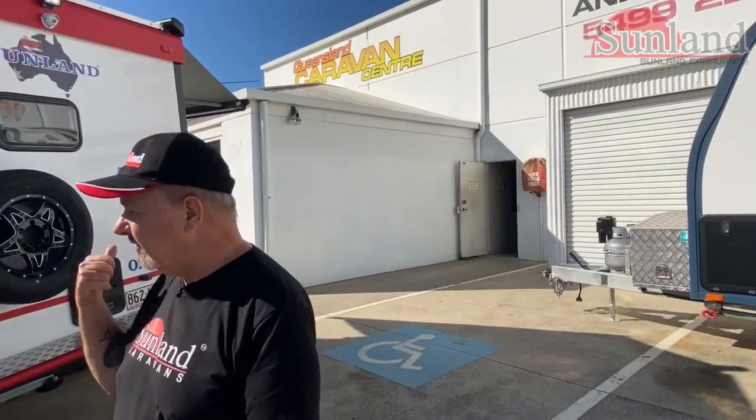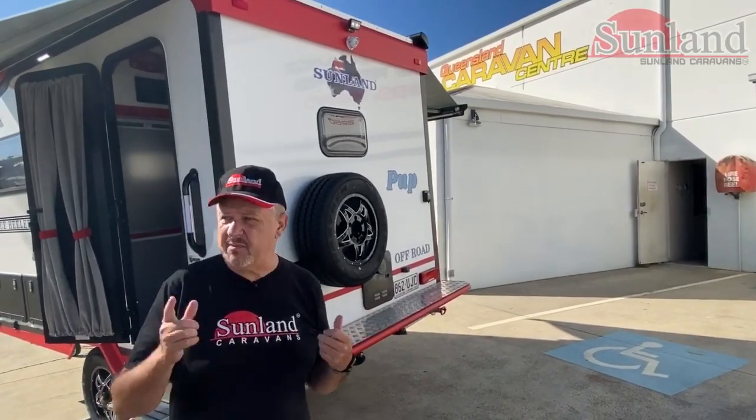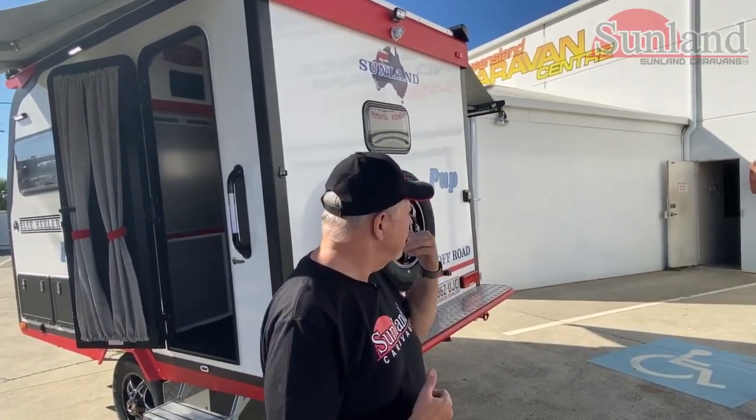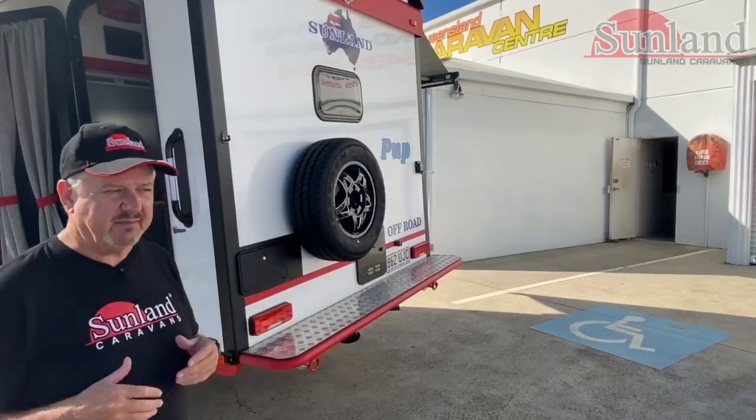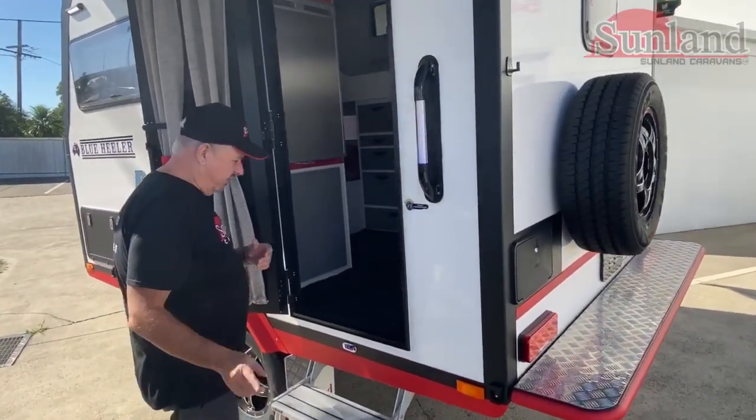I just love that idea of having the two awnings, and I think this will catch on. I think you'll find in the future more and more caravans having these. A lot of people put sail tracks on the side. If you move to these electric awnings, you can actually do what we've done. It's not difficult to do, but it's using a little bit of innovation that you're not seeing right across the board. I think we will in future times.